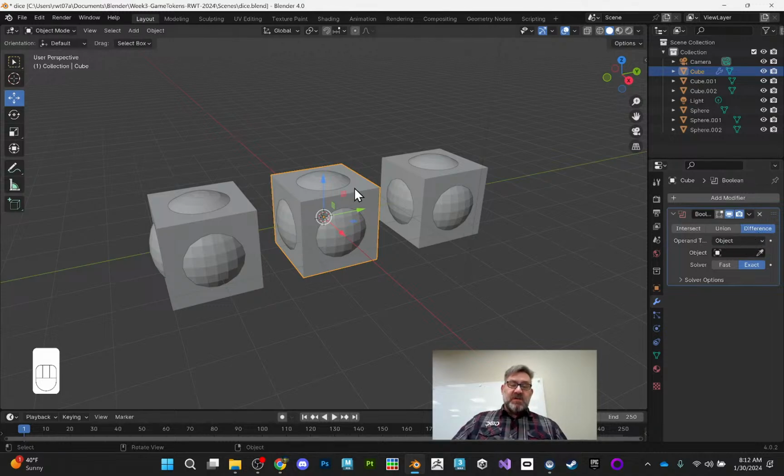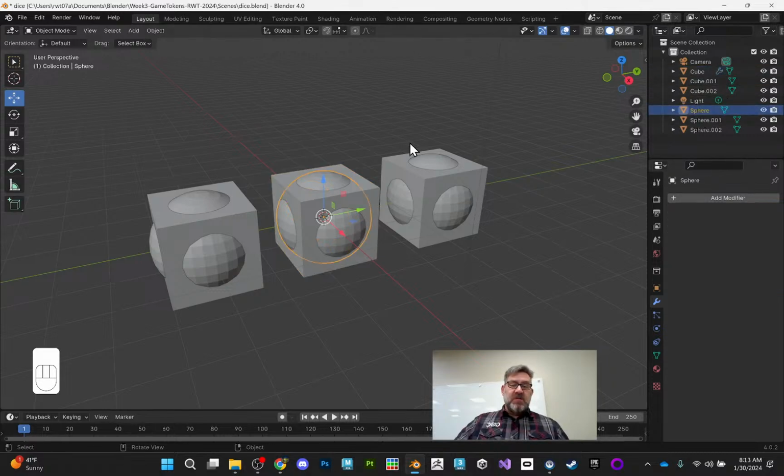So I've got my cube selected. I added the modifier to the cube, and now I need to pick operand B, the second thing, right? So I'm going to hit this. So I've got an object here saying what are we going to use for the other part of the Boolean. I've got a little dropper. I'll hit the dropper and say use this sphere. Okay, and we can see some stuff happened, but it's hard to tell what, because our operand just becomes part of a calculation. It doesn't go away.